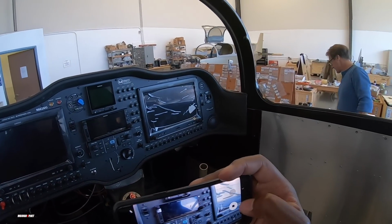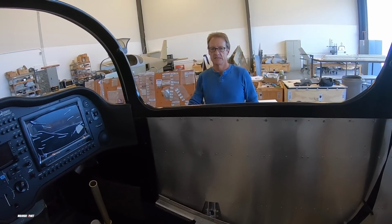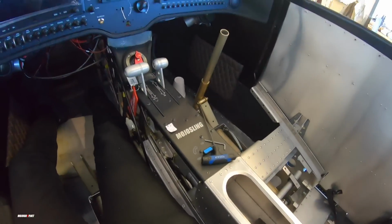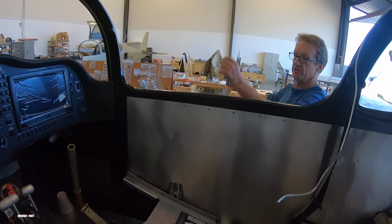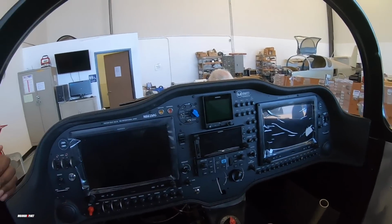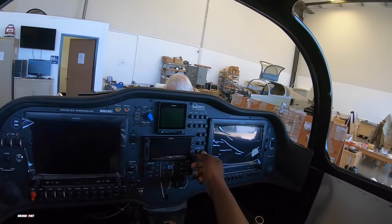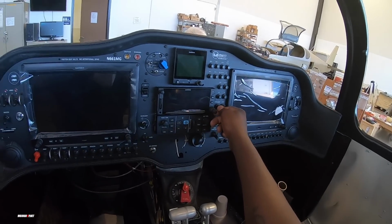Okay, shall we test it? Okay. 3, 2, 1, go. So, Mike, what we're going to do now, we're going to test this thing. I'm going to stand over there, and you're going to push in the IntelliKey. Let me know. Slide, push it in. All right, so also we want to test the IntelliKey, the remote that will activate.